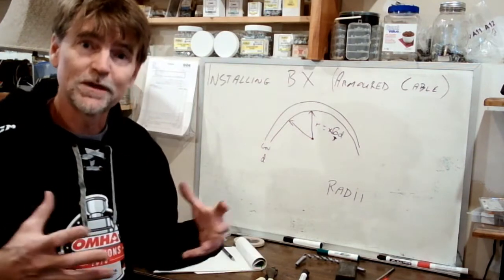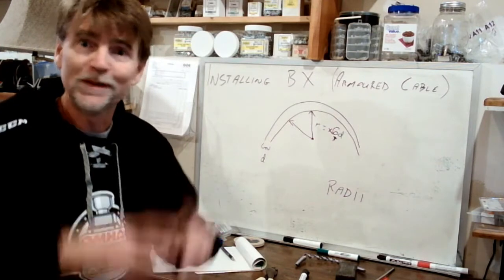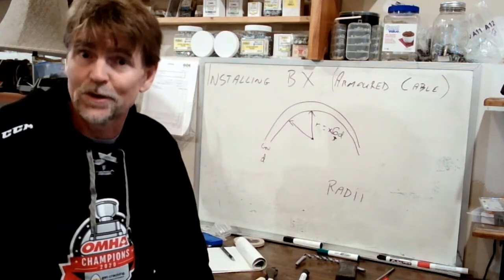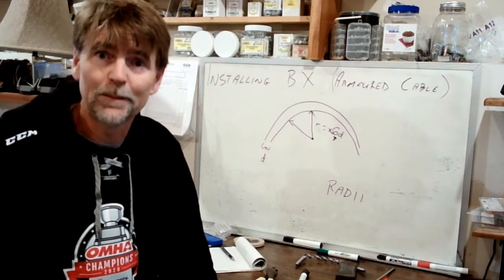Again, in terms of building something with BX, it would be the same something that we've been building anyway. Switches, plugs, lights, very same circuits. It's a little bit different skill because we're using a different type of wire.